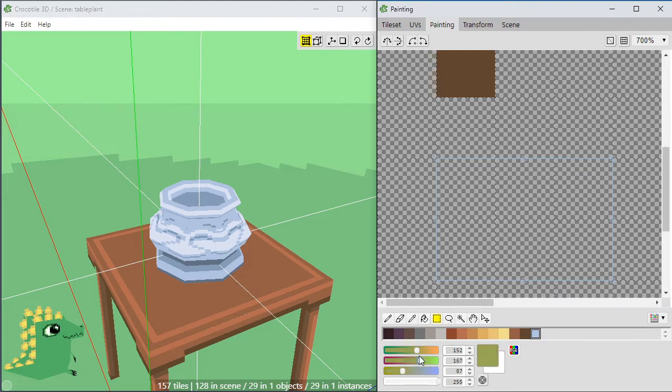I need to choose a color for the plant, some kind of green color. Maybe that will work. Maybe a little bit darker, maybe a little lighter. And it seems about right. Maybe right there. No. Maybe a little bit more blue. Slightly more blue. Yeah, let's try that. We can always change it.